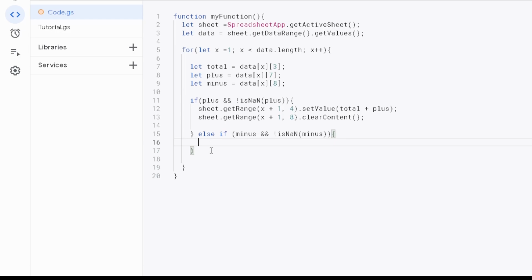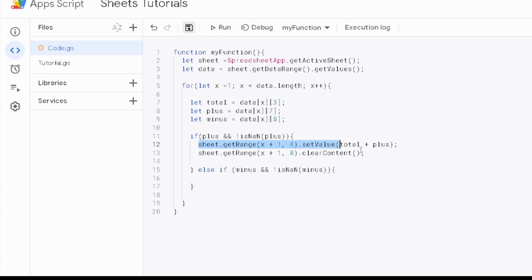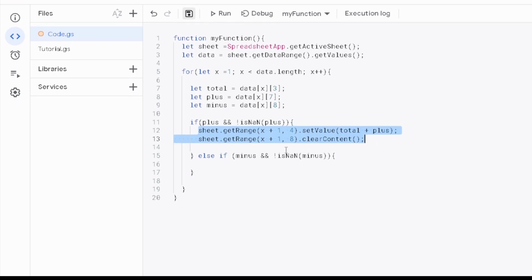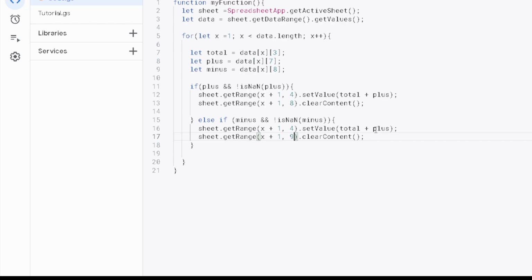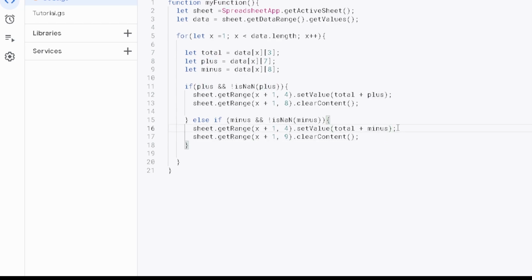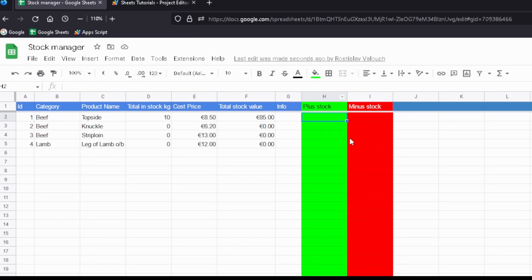Now, just like that. And if our minus is a number, we're gonna just copy this one to reuse the code. This one is on the 9th cell, and here we just change it to the minus. Super duper. We save that again, and we can test it again.